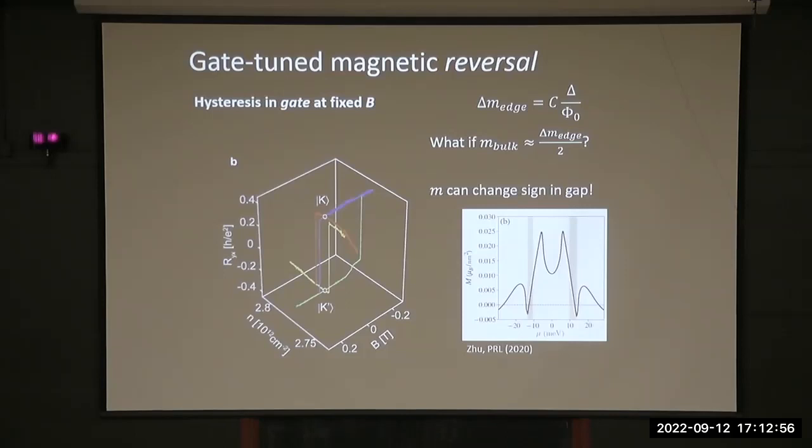Now, what this means is if you have a small magnetic field, you were in the K valley and it was aligned with the magnetic field, you've now changed the carrier density, really just the density of electrons in this topological edge state, and it's gone from being in the ground state to now suddenly being in the wrong state, right? It's switched the magnetic moment by microscopic tuning just of which wave functions are occupied in your sample. And now you find yourself in the wrong state. Now you still have some metastability, so you survive there for a little while until now the electronic system relaxes to the other valley. But this is entirely tuned by an electric field, and you're switching the magnetization basically up and down with an electric field.